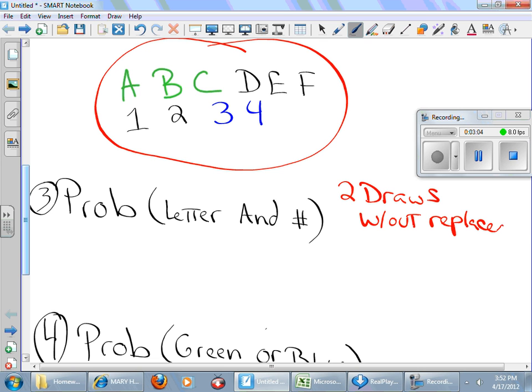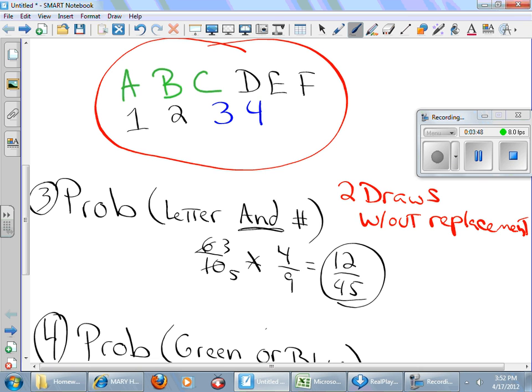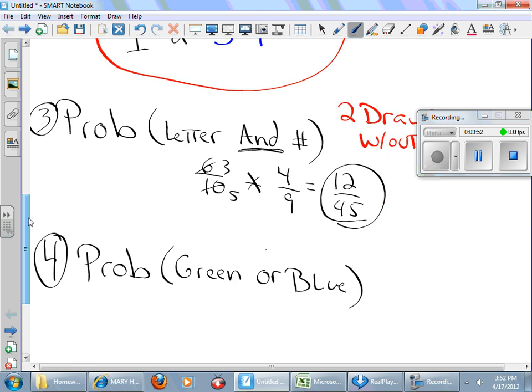So whatever I draw the first time, I don't put it back in the bag when I go to draw the second one. How do I know there are 2 draws? Because of the "and." It does mean multiply. It also means 2 things are happening. So what's the probability of getting a letter? Well, I see 6 letters up here, and I believe there are 10 total characters. Now, what's the probability of a number? Well, there are 4 numbers, but there are only 9 characters left because maybe I picked out an F. Maybe I picked out an A. I'm going to simplify and make that 3/5, and 3 times 4 is 12, and 5 times 9 is 45, and it'll happen 12 out of every 45 attempts, the theoretical probability.